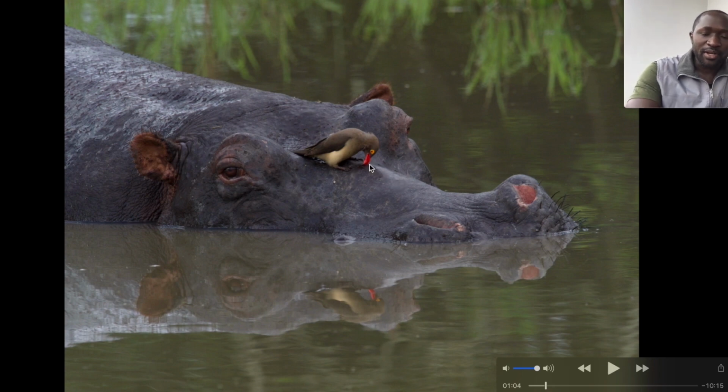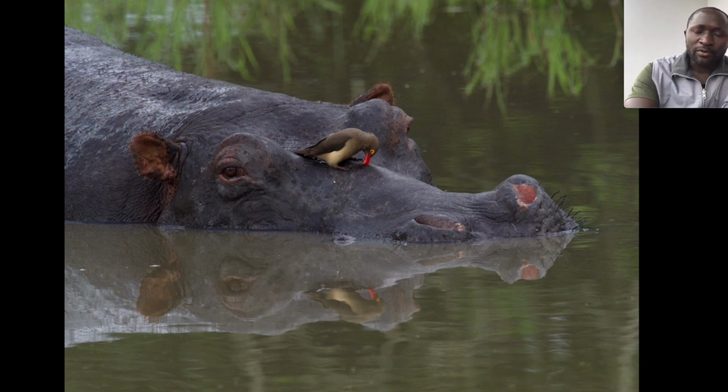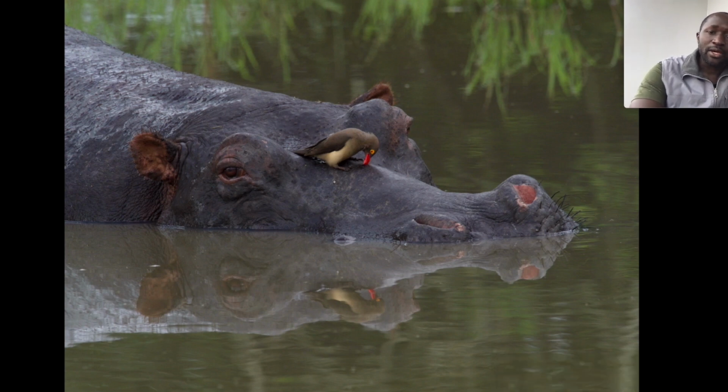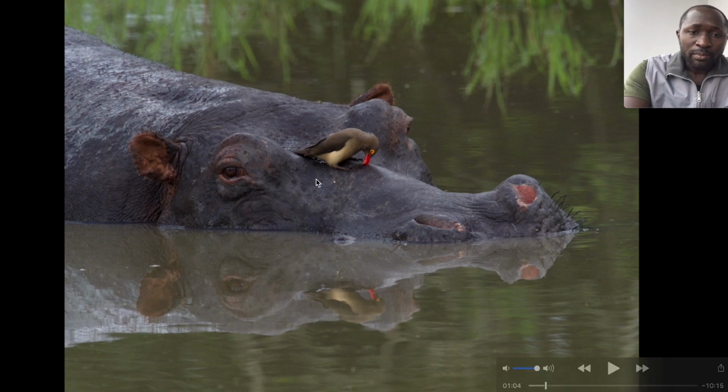These are not very common at Lake Mburo National Park. This one I got on one of my last tours this year of 2020. Usually we get the yellow-billed oxpeckers in this park. But this guy you see here is actually pecking a wound of a hippo. They really love to be on animals where they come and peck off the ticks, like on buffaloes, even on domestic cows in some places. But if an animal has got a wound, these guys are likely to worsen it because blood is also high on their diet.